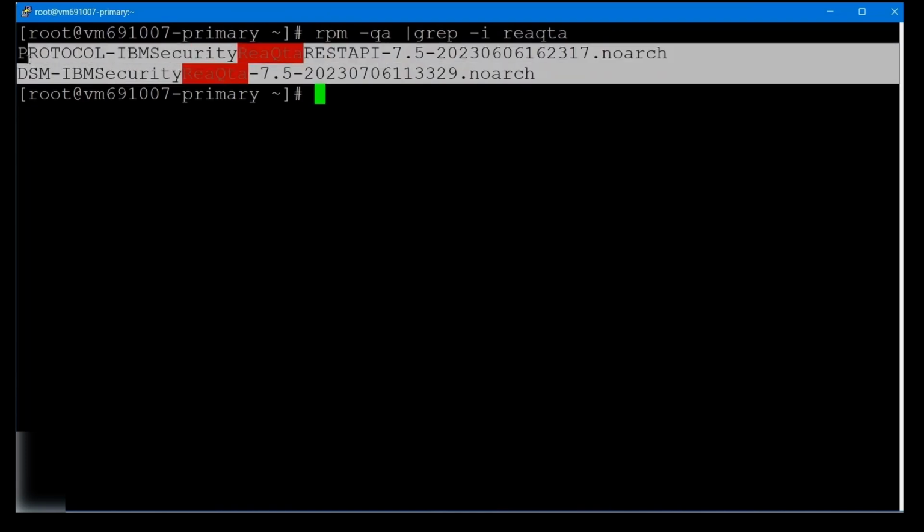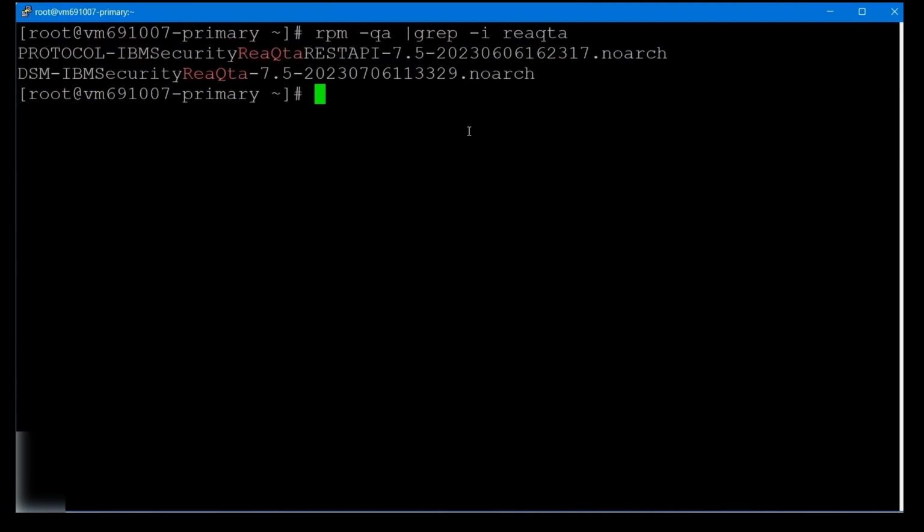So you can go and download this from our marketplace, or these are also available in the form of auto updates in QRadar. So explicitly, it will be available if you have the auto updates enabled, weekly auto updates or monthly auto updates. You should have the latest IBM Security EDR DSMs available and installed. How did we confirm it? By making a query to the RPMs installed and grepping Reactor. Reactor is the old name of the IBM Security QRadar EDR solution.